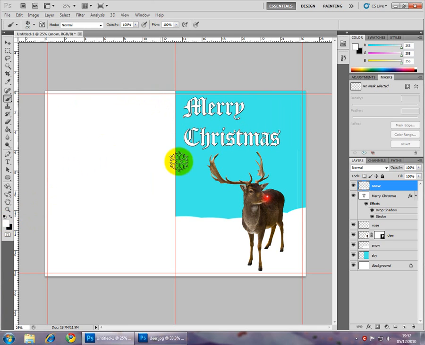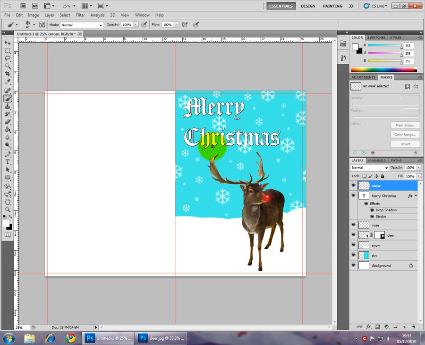So I'll make sure I'm using white, and I'm going to click around my image to add some snowflakes. Now this doesn't matter if it goes into the bleed. In fact, it's quite a good idea to do so, because it's going to be cut off, it'll match up, it doesn't matter. Now I'm going to make different sizes of the snowflakes. If you don't already know, an easy, quick way to resize your paintbrush, or any brush in Photoshop, are the square bracket keys next to the return or enter key on your keyboard.